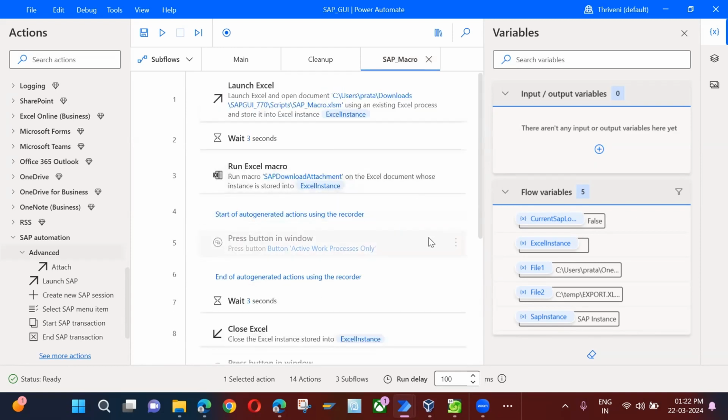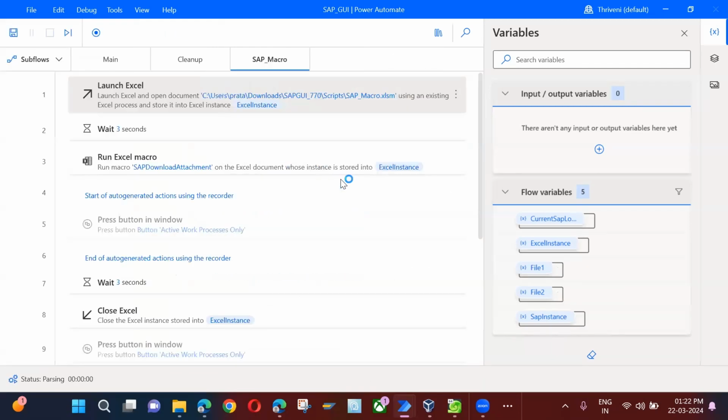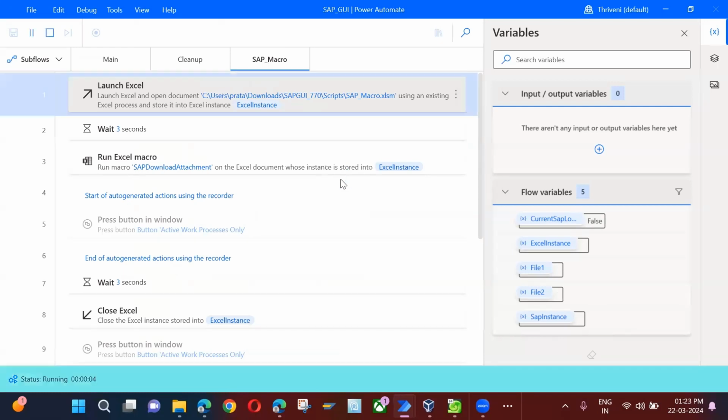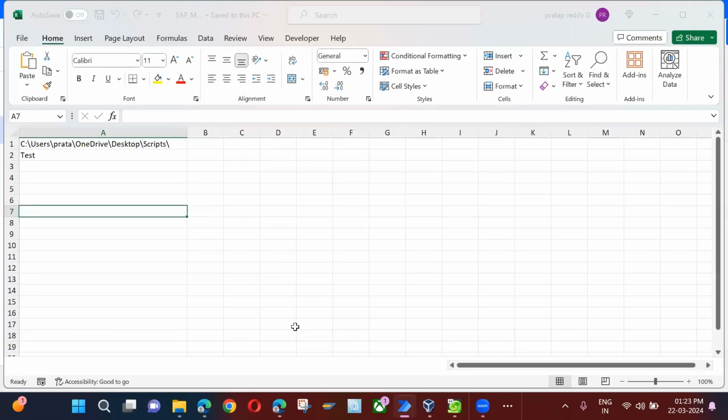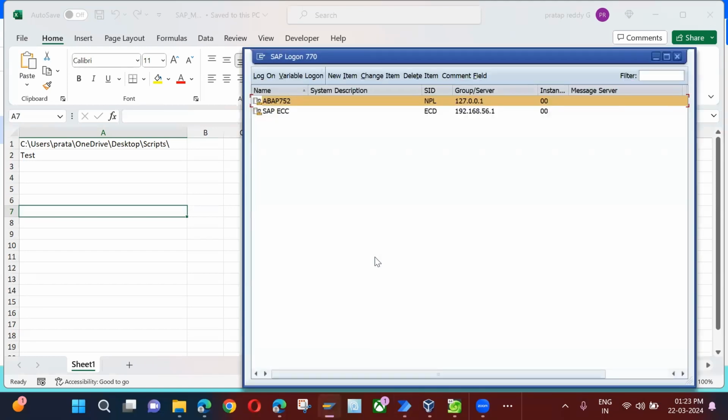The same macro I showed you in this Excel file. For the macro to work, SAP needs to be open in the Easy Access window.